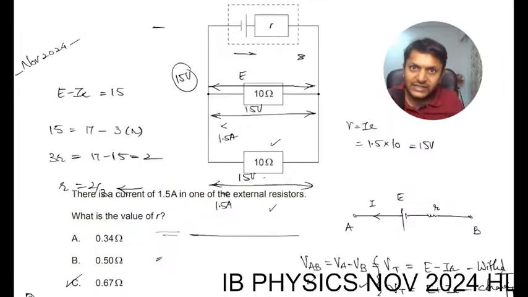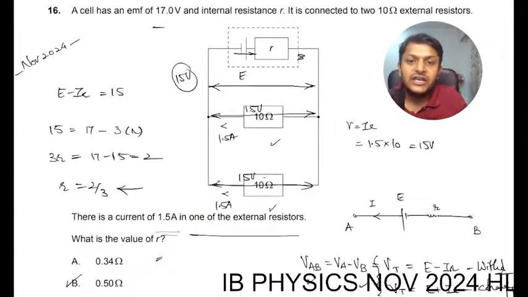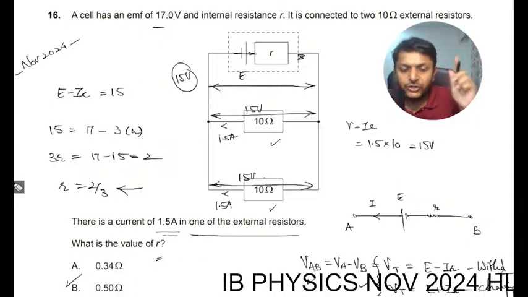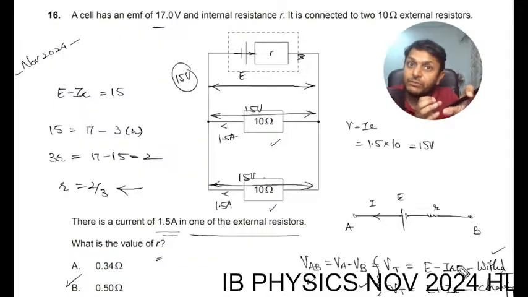So I'm repeating the thing again, that there is the concept of terminal potential difference, which was removed by IB in the new syllabus guideline, but still it is in the gray zone. So I will not advise you to skip that topic. You have to remember it. Just keep it somewhere in your mind. There are two formulas. One, when the current is moving away from the battery, it will be E minus IR, and the other will be E plus IR.